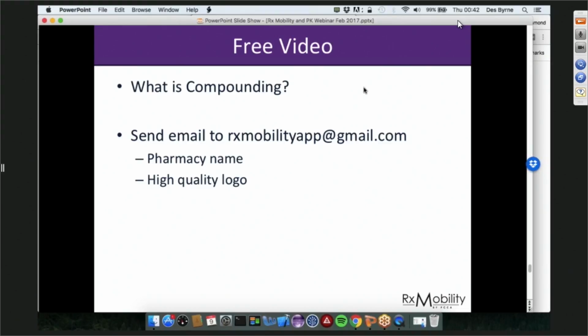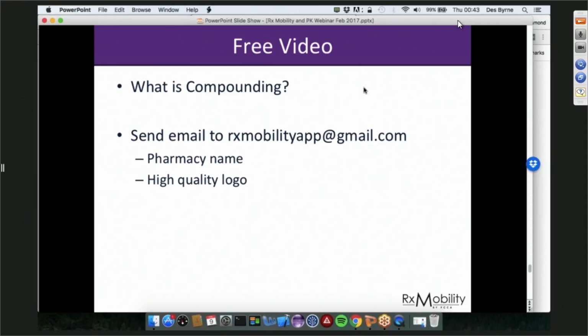So that's not a problem. It is localized for the Australian market, and RX Mobility itself has been optimized for the compounding industry. Correct. Yes, it does work for repeat.